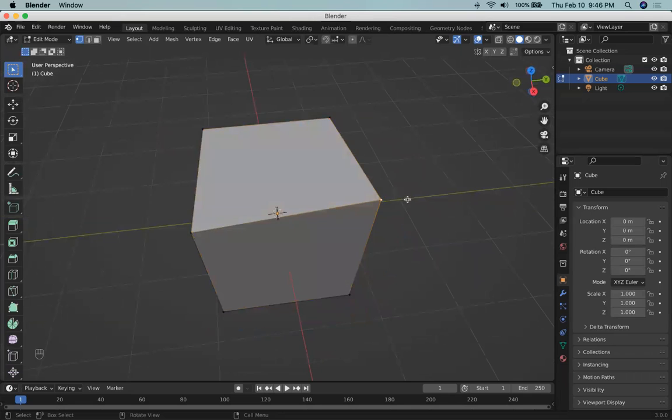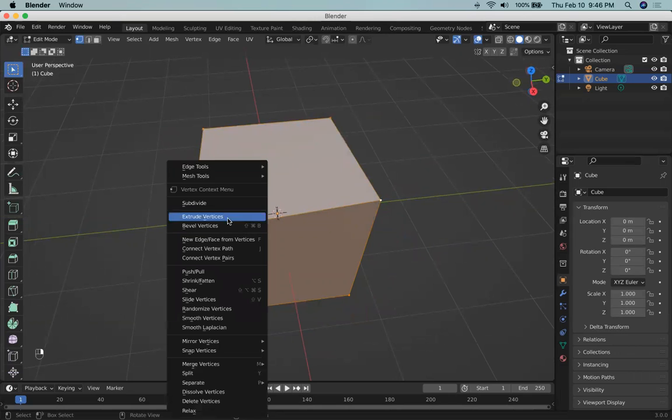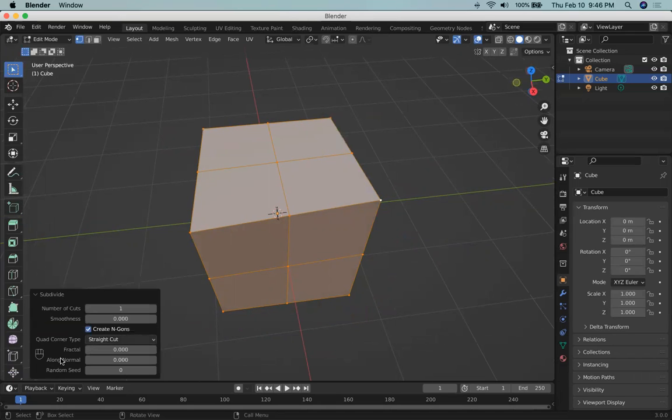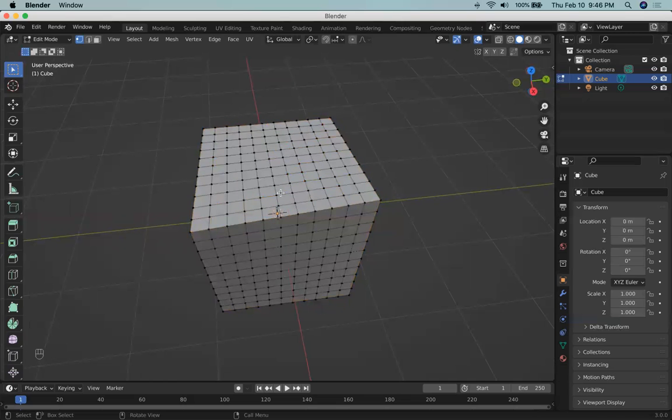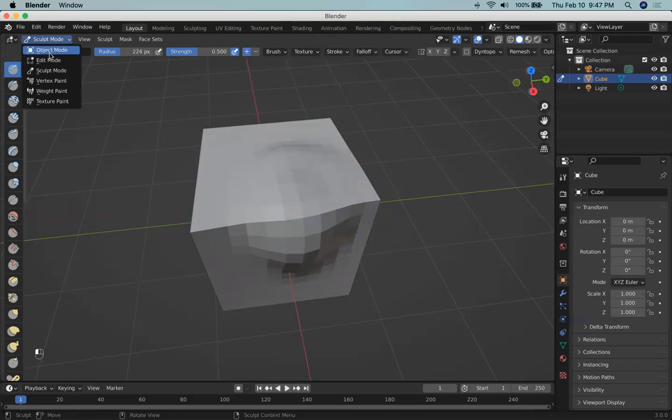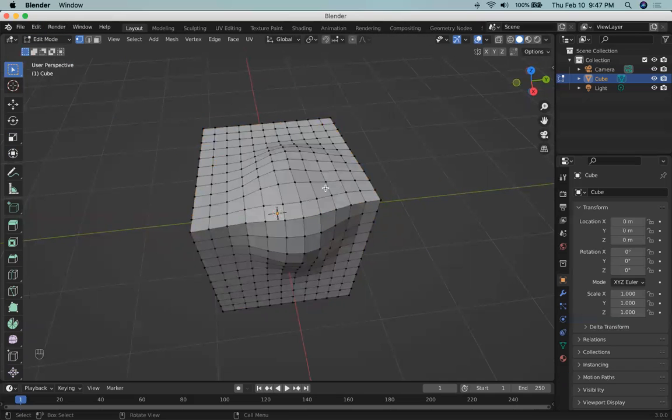One easy way to do that is going into edit mode and hitting A, and then right clicking and hitting subdivide. And when I've done that, it only subdivides it once, but if I don't click away, I can click on this pop-up menu that comes up whenever I do an action, and I can increase the number of subdivisions. And you can see you have more data here, more points. I can then go back into sculpt mode, and now you can see that I'm actually able to deform this with more nuance. I can go back in here into edit mode to see the change.